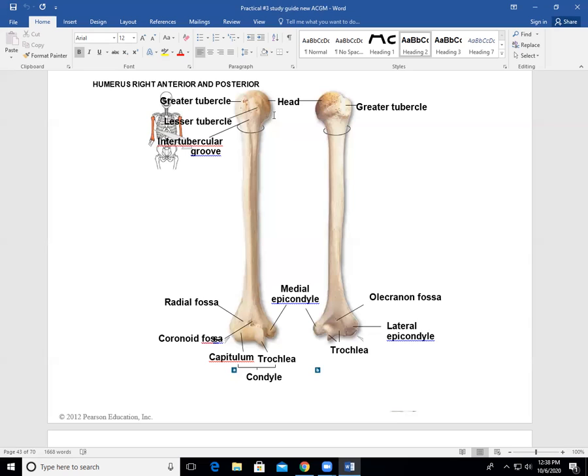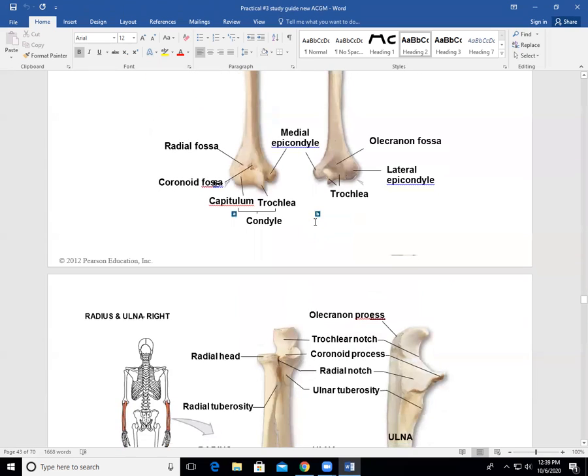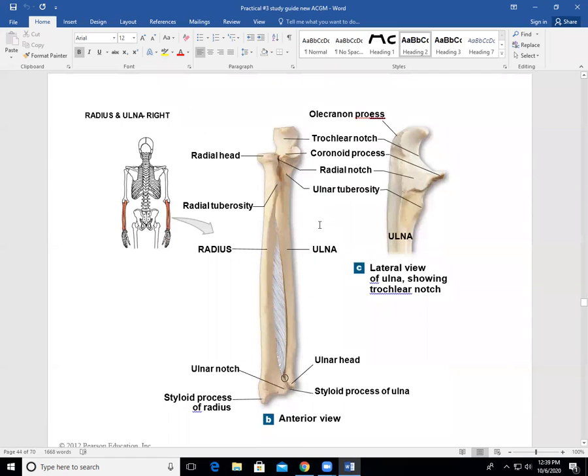You definitely need to learn your structures, and you have different fossa, epicondyles, the trochlea, the capitulum. There's just no substitute for time on that. Also, I think I have some practice anatomy left, or some purpose games that you can play. Also, practice anatomy lab in Mastering is really good for this as well. And we'll have bones in the concept lab that you can look at as well.